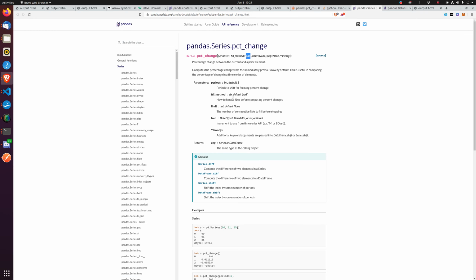Fill method, how to handle NAs before computing percent changes. Number of consecutive NAs to fill before stopping.